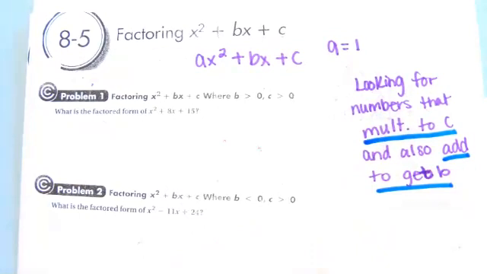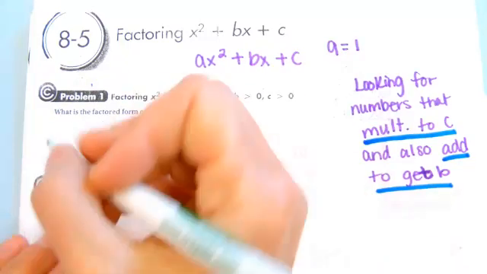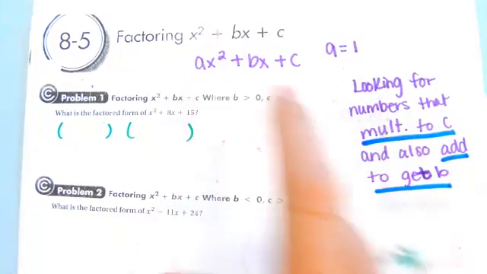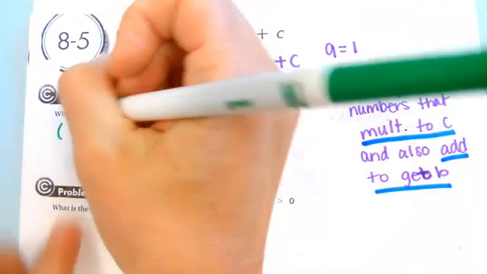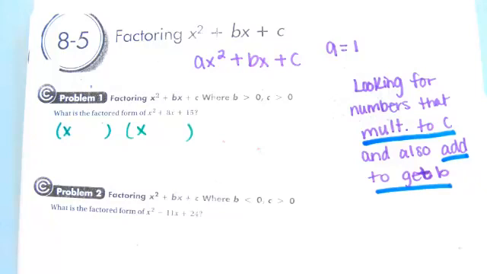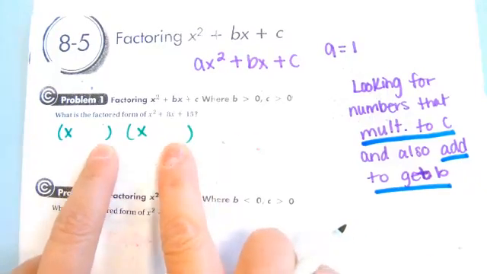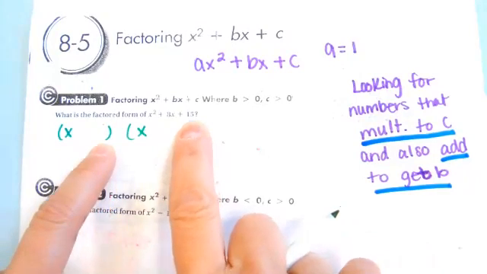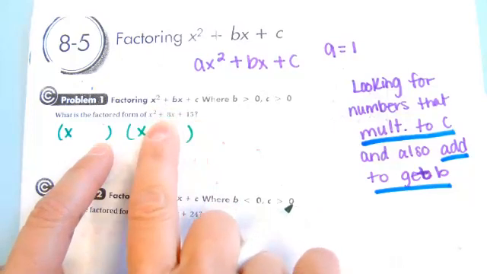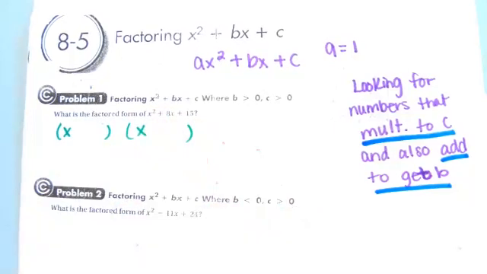So if you see a trinomial in this format, you start by setting it up into two binomials. I'm going to put a binomial like this and a binomial like this. The good news is that when there's a hiding 1 in front, the first term is always just x. Now, our other two terms have to be the numbers that multiply to get c. In this case, they've got to multiply to get 15 but add to get 8. Give me two numbers that multiply to get 15 but add to get 8.